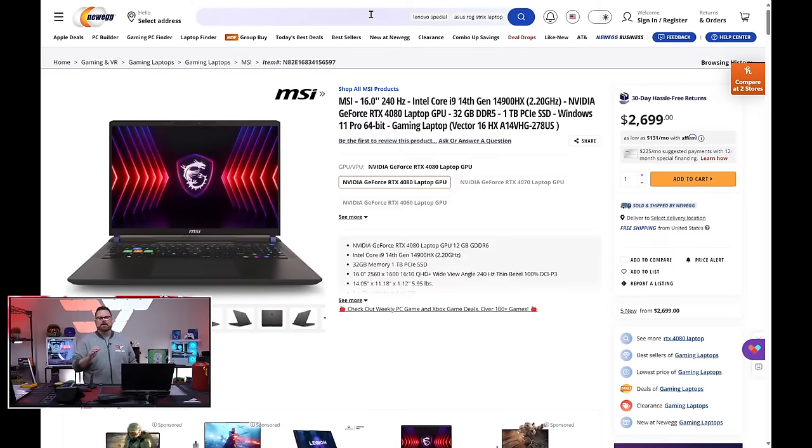in terms of specs and capabilities. So you can get a 4060, a 4070, all the way to a mobile 4080, and there's even talk of a mobile 4090 version as well, right? Isn't that true? That's correct. Yeah, so we have a bunch of different options here. So again, this one has an Intel Core i9-14900HX. It's got an NVIDIA 4060 up to 4090 mobile GPU. The one we're showing is a 4080.